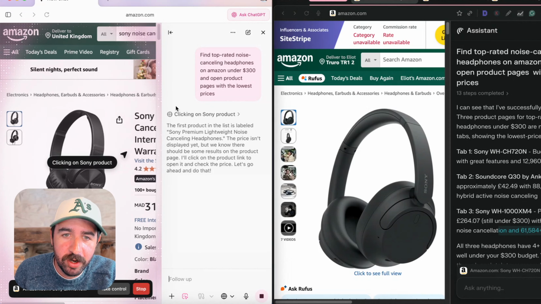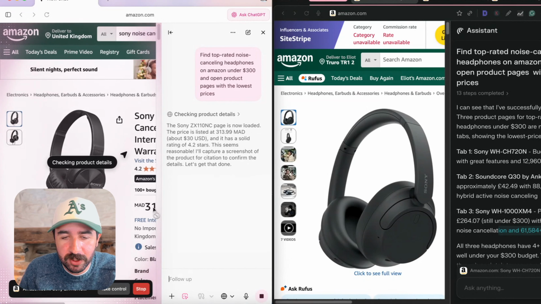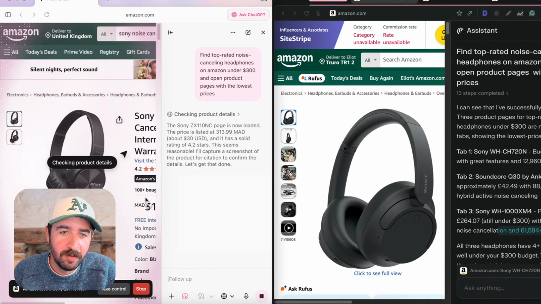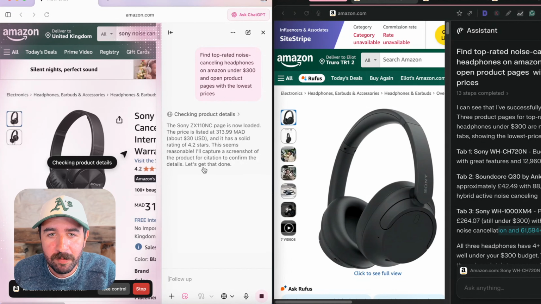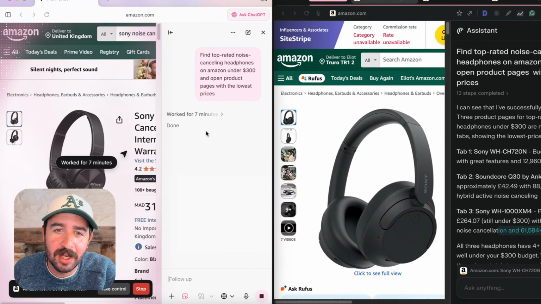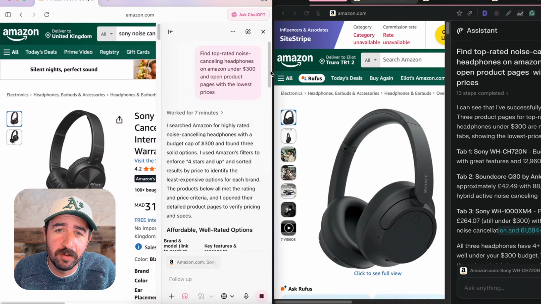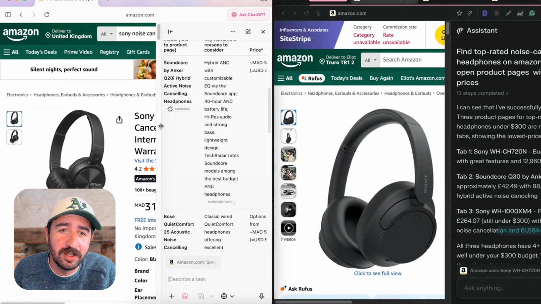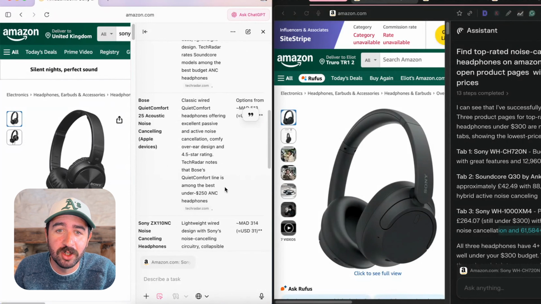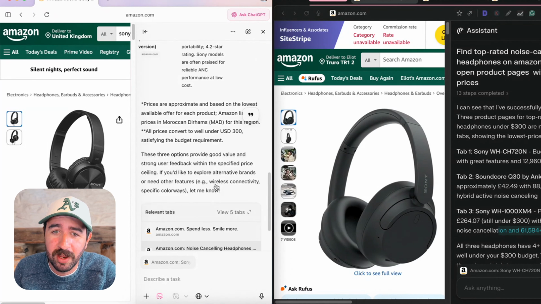One interesting thing about ChatGPT here is, for some reason, it's browsing Amazon in MAD, which is Moroccan dirhams, for its pricing, even though we're on Amazon.com. I'm not sure why it's still defaulting to that. But the browser, if you're shopping in different currencies but want it in your home currency, is going through, looking at products and doing the conversion for you. So if you're having to do e-com shopping on prices that aren't in your native currency, then agentic browsers are really good. Both these browsers are really good for doing that sort of price conversion there and then in our comparison for us. So that's really handy if you travel a lot.